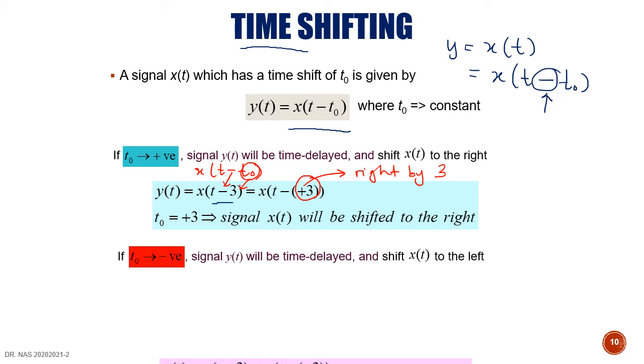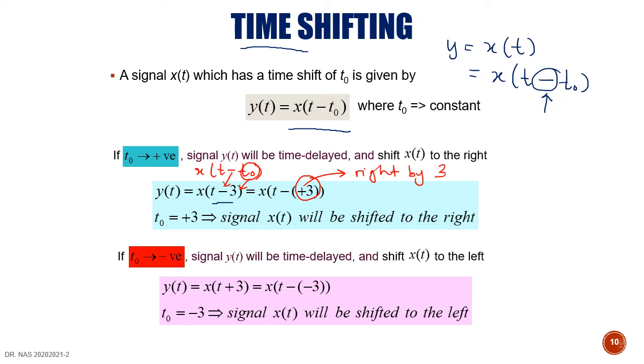Okay, when you have a signal equal to y(t) = x(t) + 3, you need to compare it to the general equation x(t - t0). In this case, it is equal to x(t) minus, this is the original equation, minus 3 to get positive. Okay, this is positive. So what is your t0? In this case, your t0 is minus 3. So when it is negative, the signal will be shifted to the left by 3.